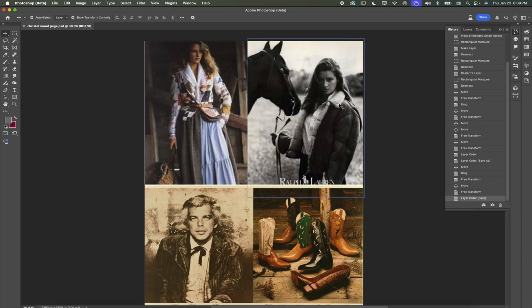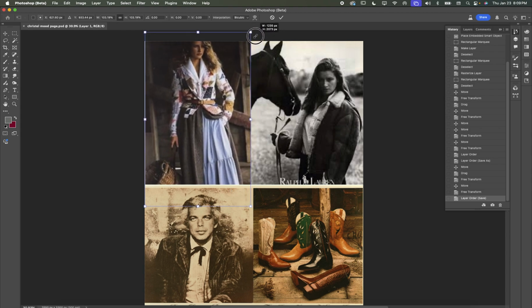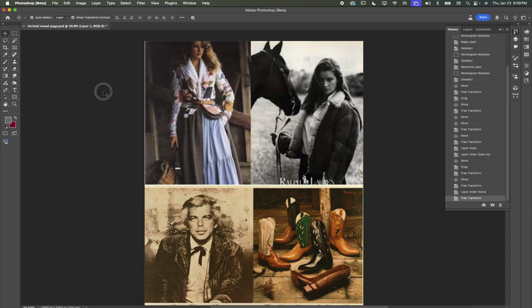Okay. So now I have shown you how to make a picture bigger, smaller, correct? How to select the picture. How to go backwards and forwards. Now, let's get a little more complicated.